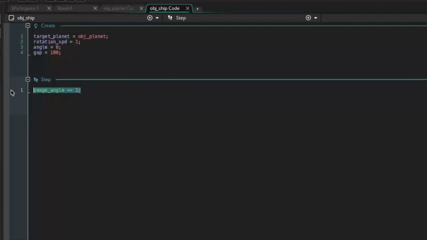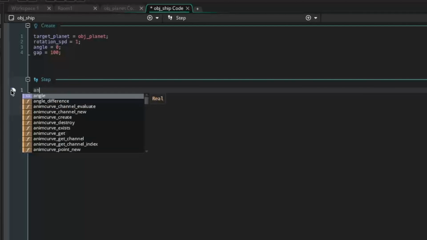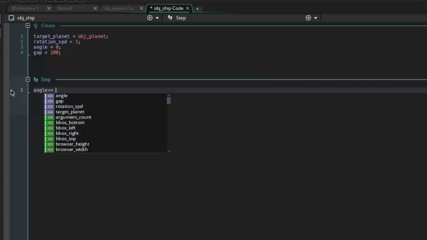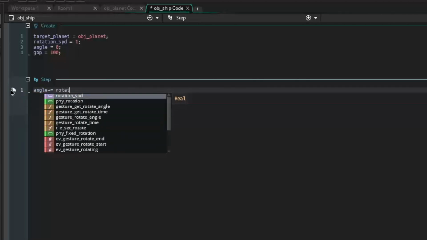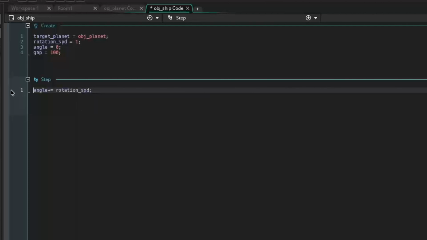So let's quickly go ahead and code the logic of the motion in the step event. We're going to increase the angle every step, plus equal to rotation_speed. That's going to give us the rotation.